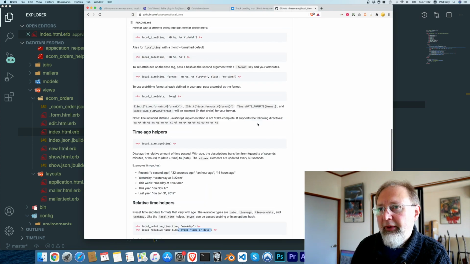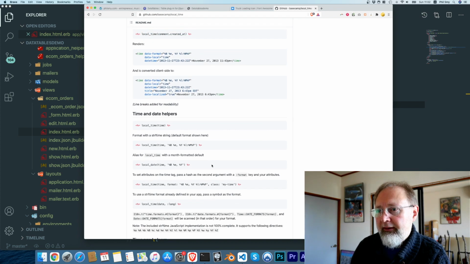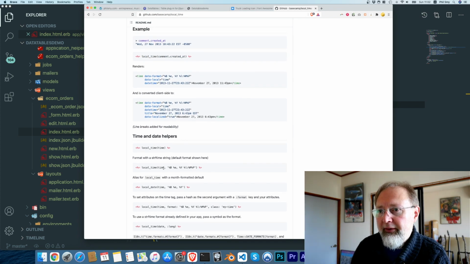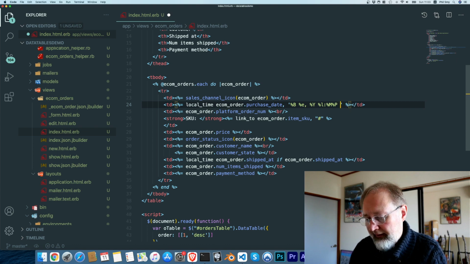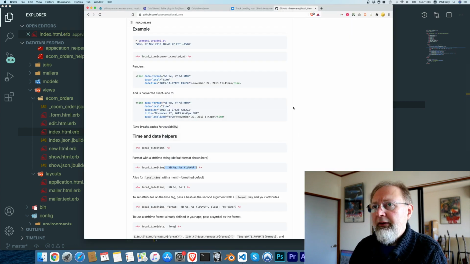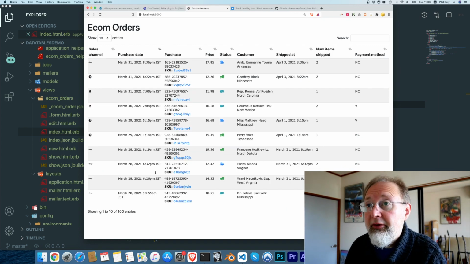Use a format string to get the time zone or whatever like this. This is the default one. And then we can add a %Z just so you can see. There we go. So I'm in Japan, so it's Japan Standard Time.